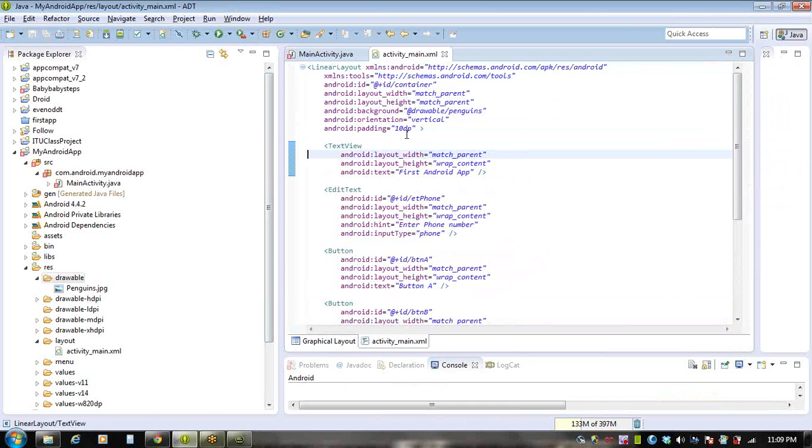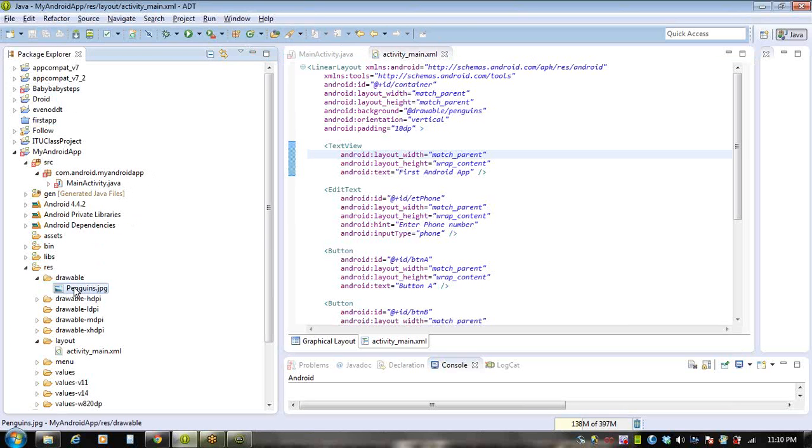Wait, your drawable penguin P is capital, here P is small. To make that consistent first, from the left, under my Android app, under the drawable folder, rename penguins.jpg capital P to small p by using F2.